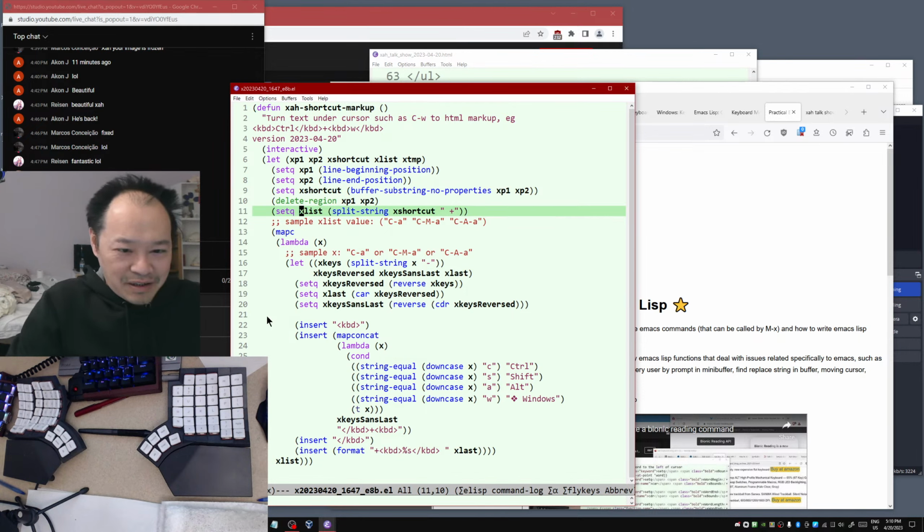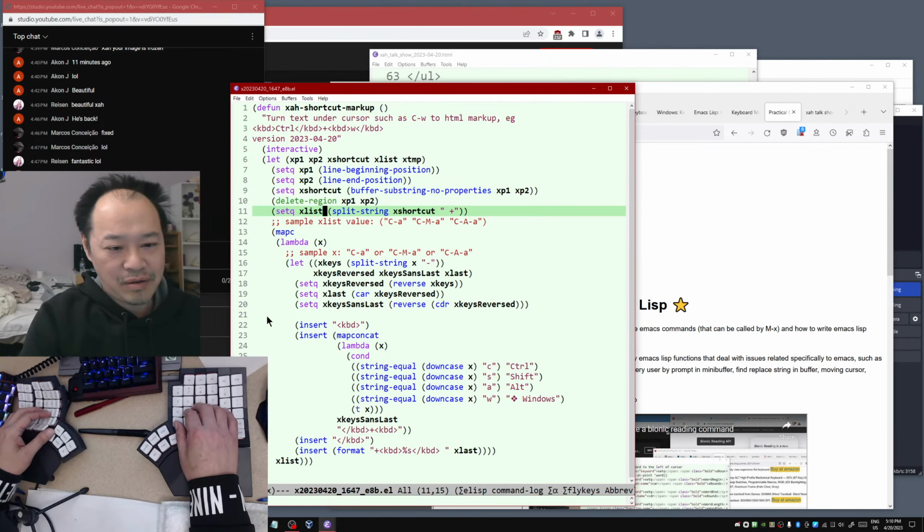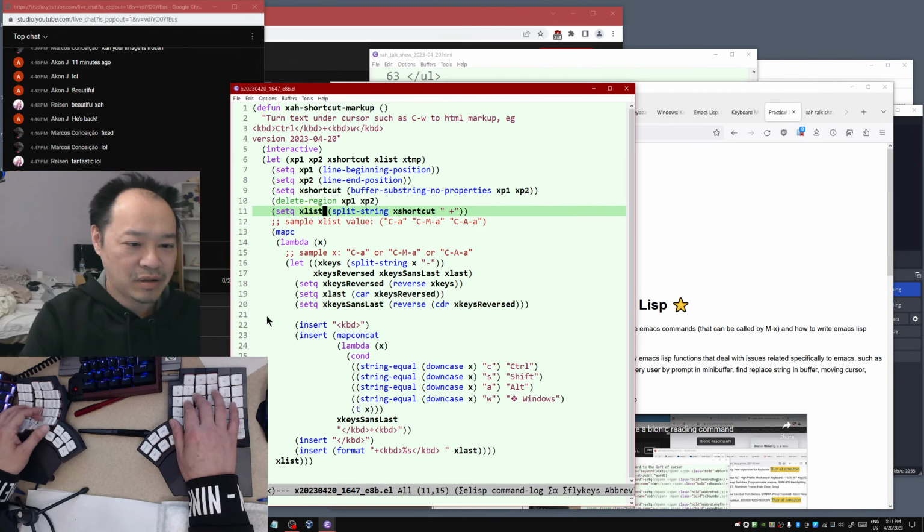So let's clean up the code. That's it for today. I'm shutting down, but let's clean up the code. So this X list should be something more intuitive. You know, shortcuts. So X list is shortcuts.